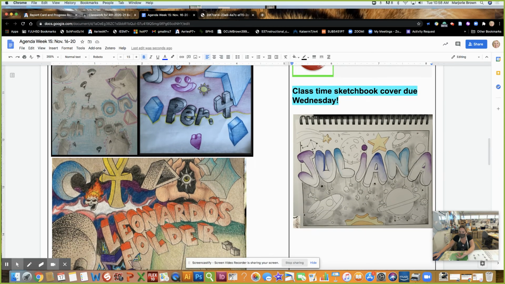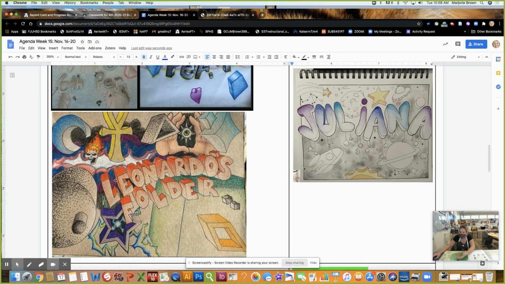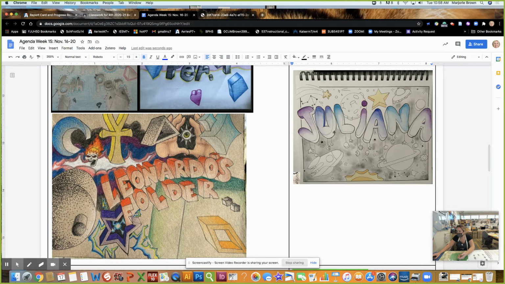This person here, Leo, he's experimenting with pen and color pencil, along with his other interesting elements like the hands and the eye and whatnot. So he's still working on that. Juliana, she's experimenting with watercolor because she happens to have that at home. She clearly needs a lot more work, but she was able to do a full value range with watercolor. It doesn't matter what the material is, if it's pen, pencil, watercolor, you name it, you got to have a full value range.